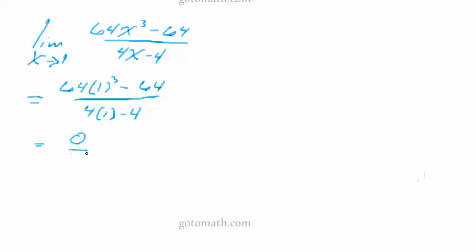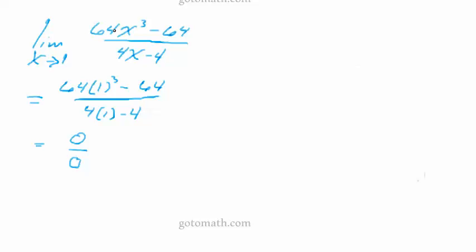We end up getting 0 in the numerator, and it looks like we're going to get 0 in the denominator. And that's kind of the way all these are working out, because these are the ones that people have troubles with. So that's the reason I've chosen all these type of problems. Now we get 0 over 0. That means we need to factor and cancel out some like factors if that's possible.